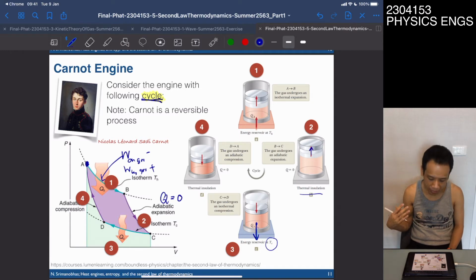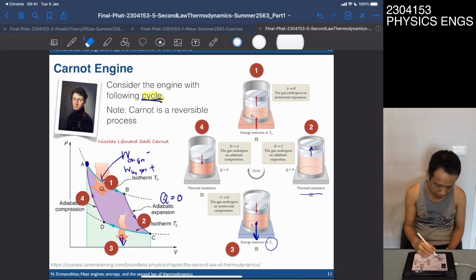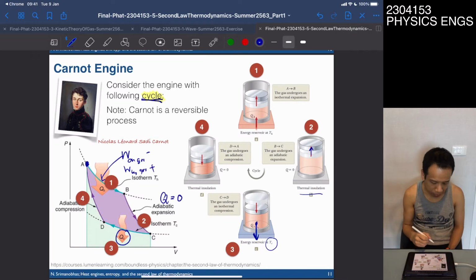Sorry, I think I speak too fast. So the heat is transferred from the hot, which is the gas, to the reservoir, which is cold. Okay, so the heat is reduced, right? And then the volume is also reduced, and the temperature is kept constant. So in this case, you have the heat out from the system. In this figure, they write it as Q cold, which is out from the system.